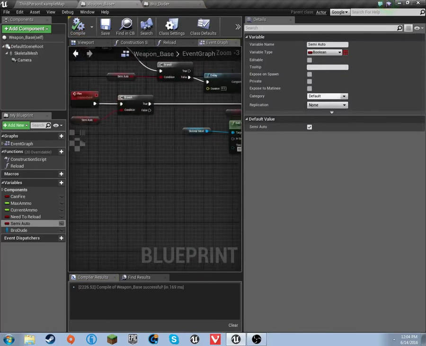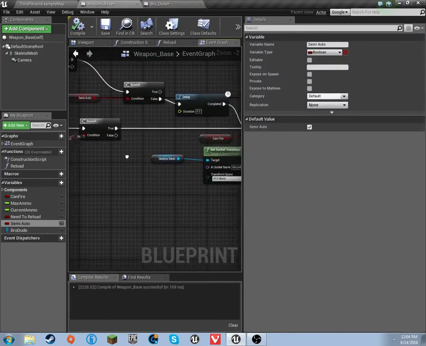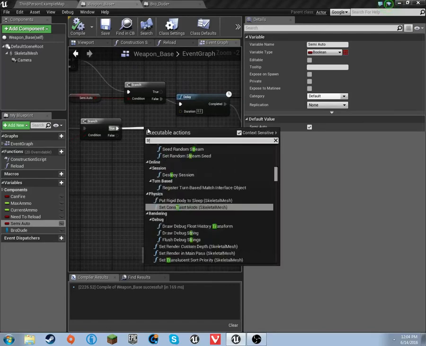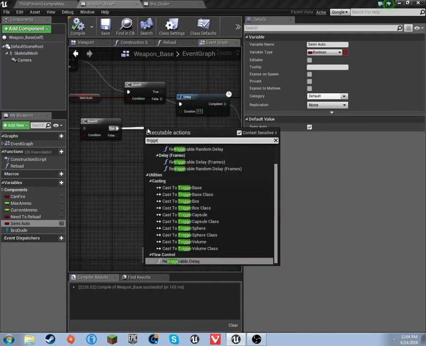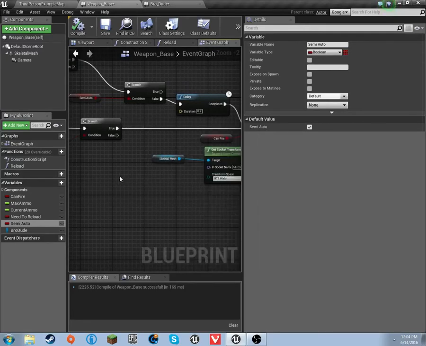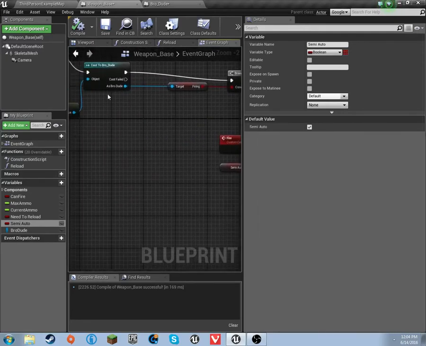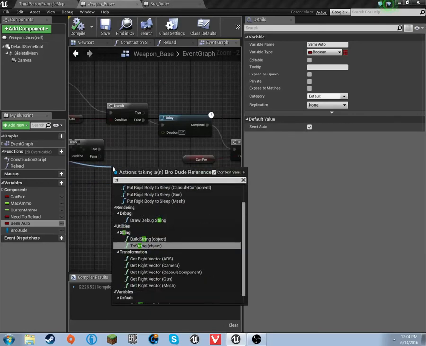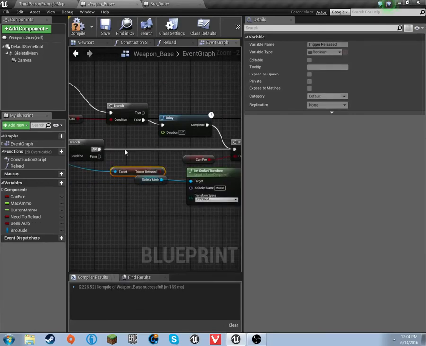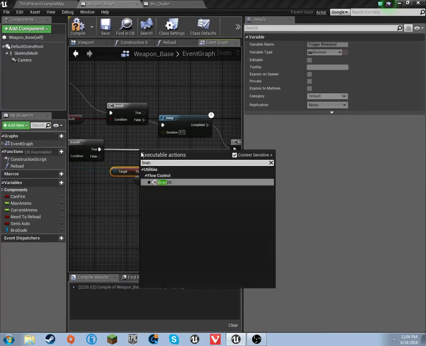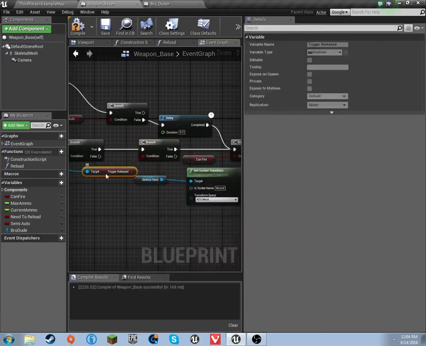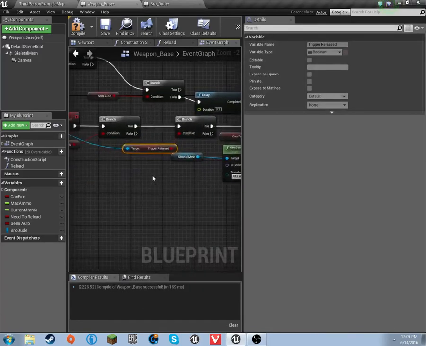So over here, if semi-automatic is true, then check if trigger, or we need to cast to the bro dude, right? Trigger released branch. I hate that it does that little dent every time. So trigger released is true, and we can fire.